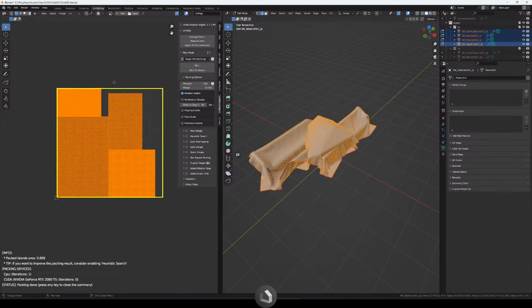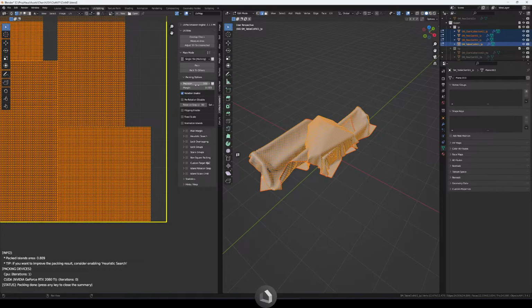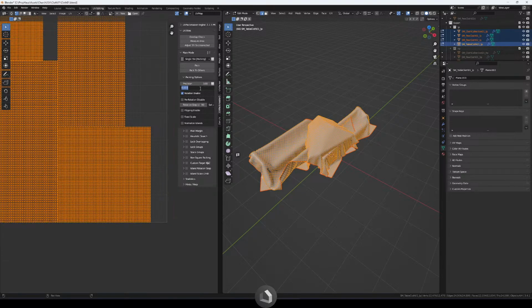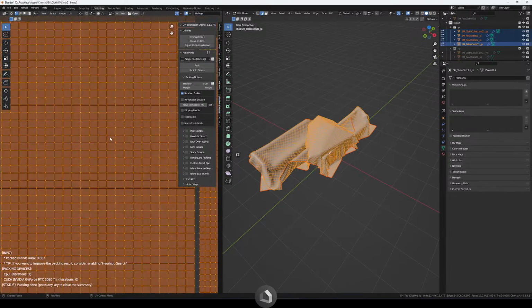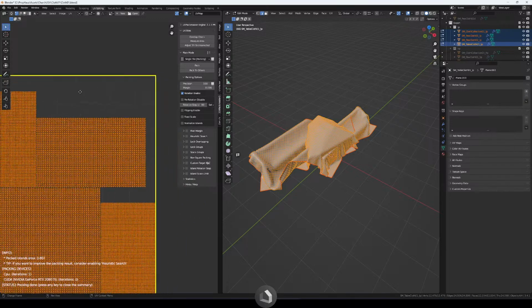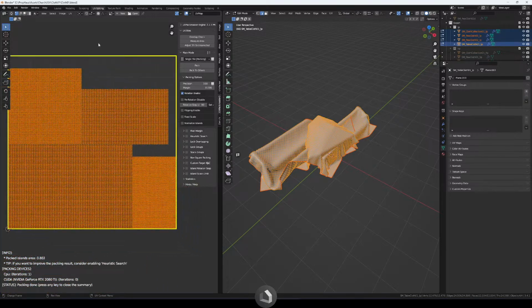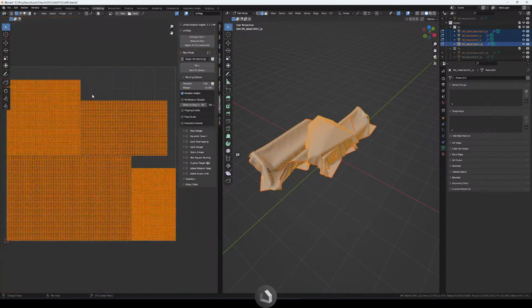It's so annoying, there's so much space left in this. Maybe just give it some padding. Maybe by double. So much space. It's not fair.